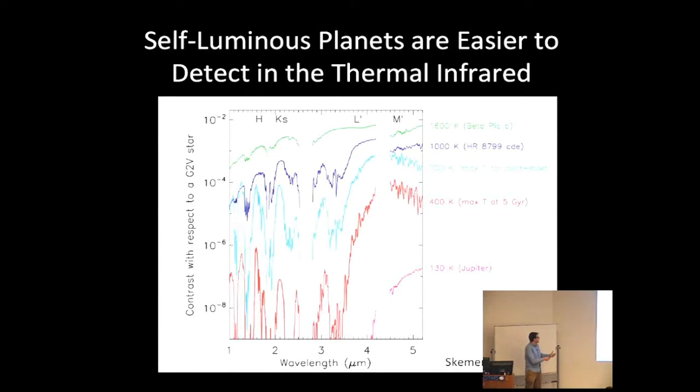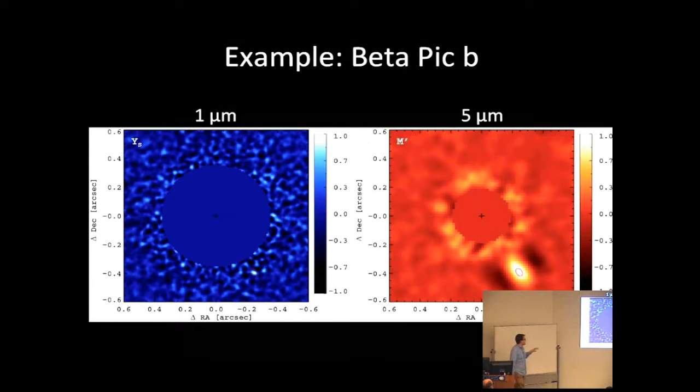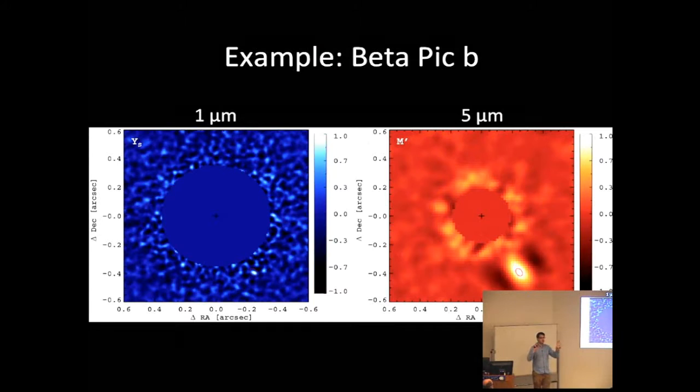And in order to define those things and to study even the most basic properties like the exoplanet's luminosity, you need to be looking at these longer wavelengths. Just to drive this point home, Beta Pictoris b is the hottest directly imaged planet right now. It's 1600 Kelvin, so that would be the example where working at longer wavelengths gives you the least benefit. But here are 2 images taken simultaneously, with 2 cameras on the same telescope and same AO system, looking at the same star, and you can see that the planet is much, much brighter at 5 microns than at 1 micron. So it was much easier to detect here.